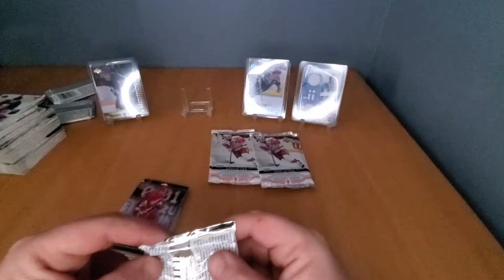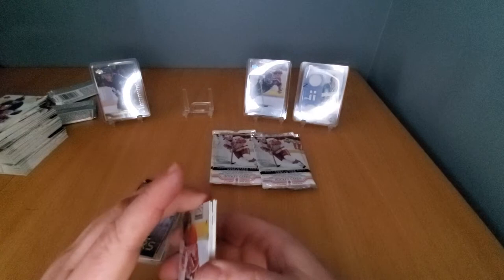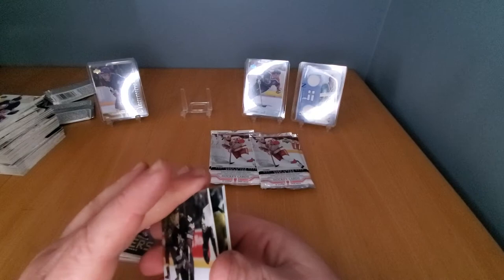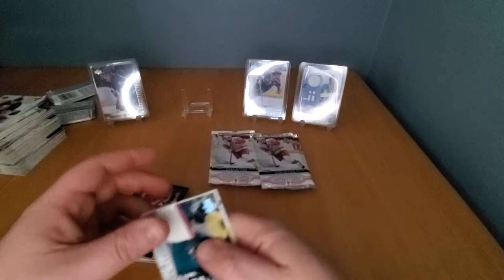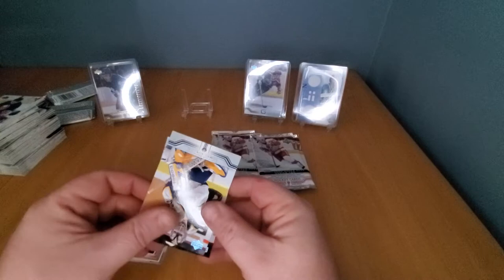I'll open the new stuff too — I really like Artifacts, I tend to crack a couple boxes of Artifacts every year, sometimes more depending on the year. We'll see how the quality is on that. Hopefully — and again, it's COVID, so we have to give everyone a little bit of a break. Even though I did do a case of Series 1, I did get some rounded-corner Young Guns — I'm not crying about it. Overall they're pretty good. Seems like Beckett and PSA are probably going to take it into consideration on the grading. There's McGillis again.